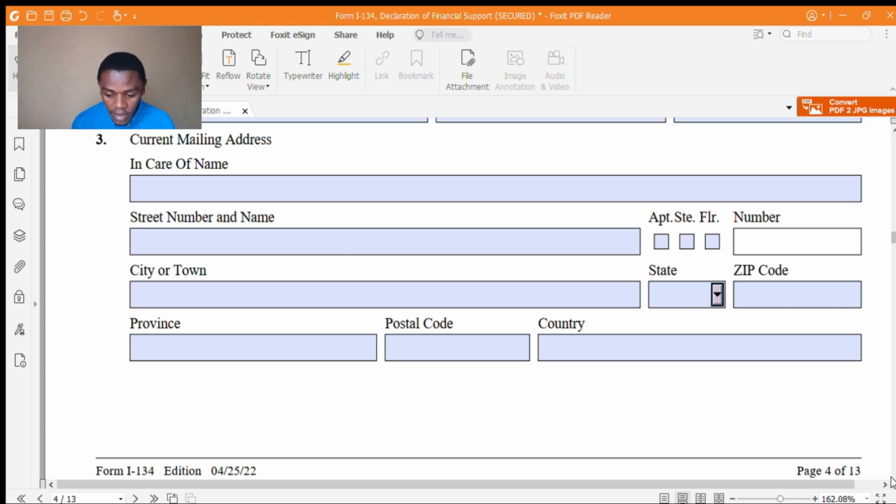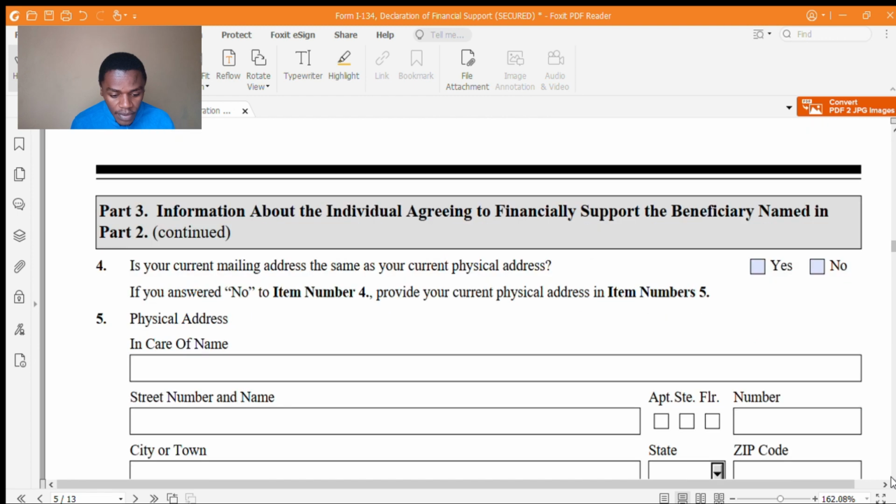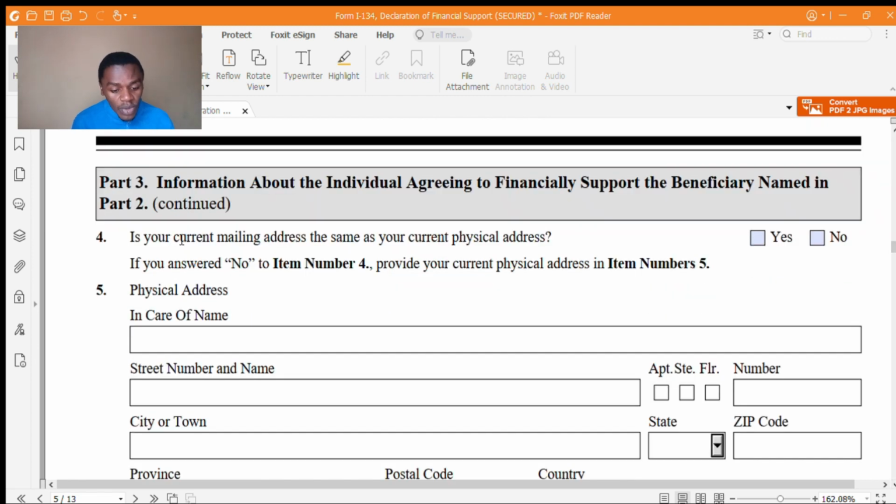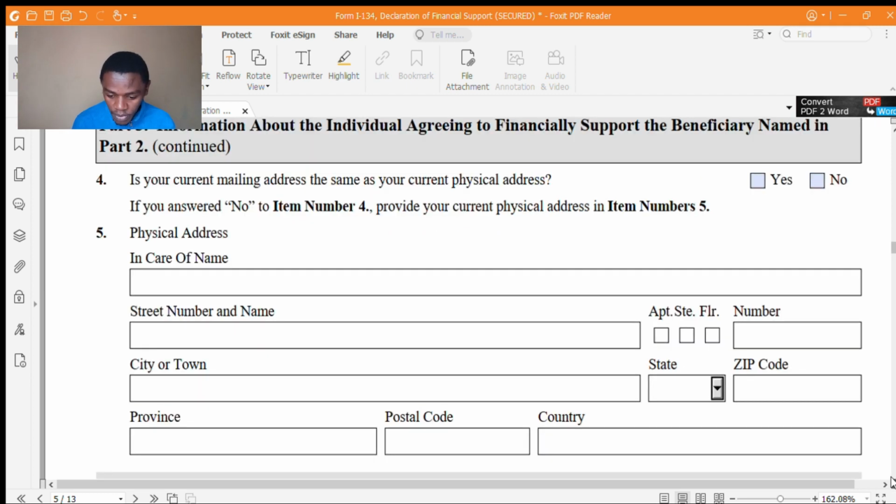And then we are asked, is your current mailing address the same as the current physical address? Of course, it will be yes. And if it is no, then you'll have to fill in the second part for the physical address, of which normally it's not possible.